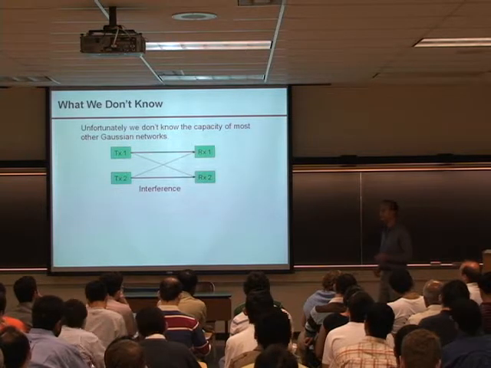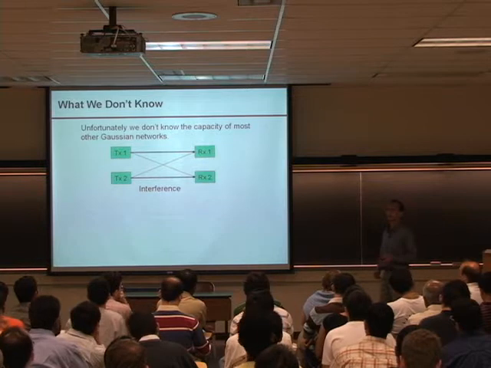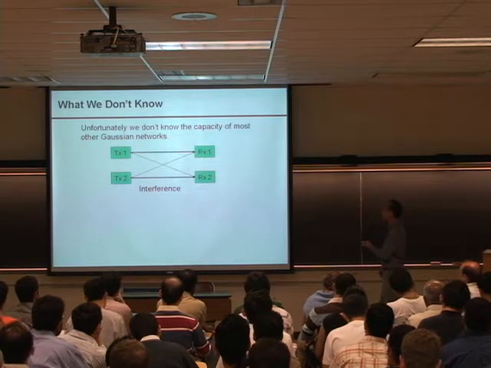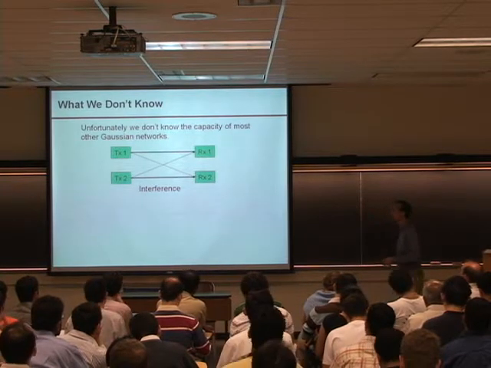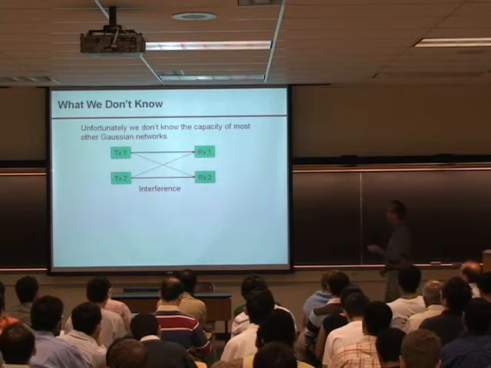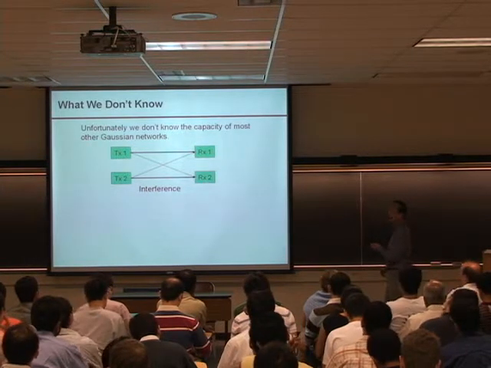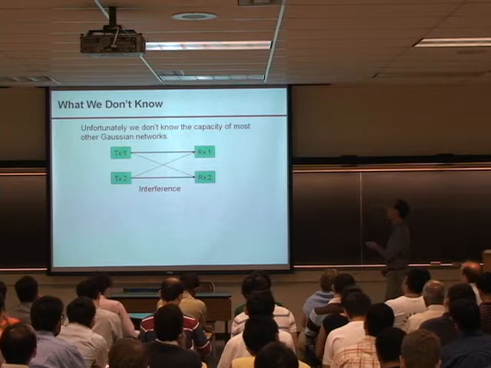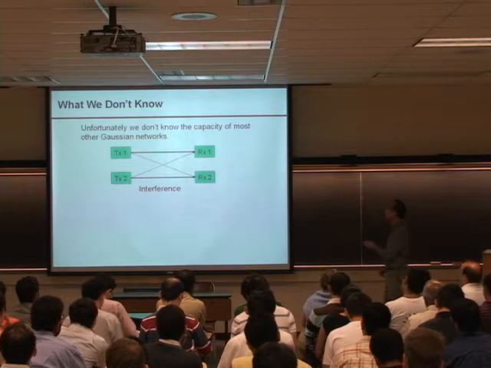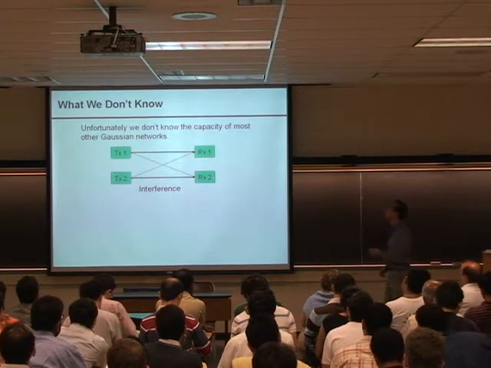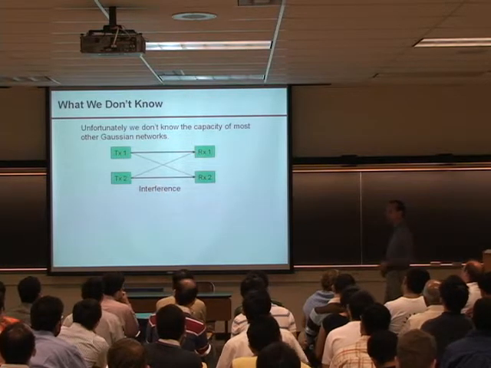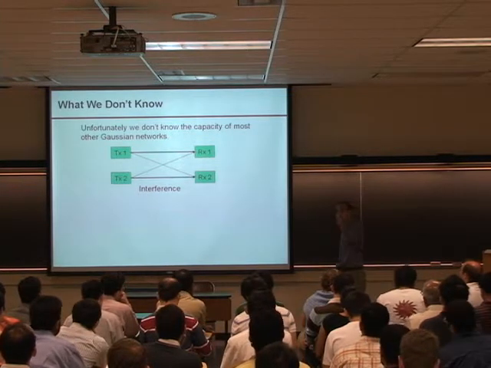And in fact, there is essentially no other network for which we know the capacity. For example, let's look at this very simple multi-user channel. This is the interference channel. Here, we have two senders, like in the multiple access case, but we have two receivers, unlike the multiple access case. Each of these receivers is only interested in the signal transmitted by its sender, not interested in the other guy's message. However, the question is, what is the optimal trade-off of the rates that can be achieved in this channel? Again, it's a question of capacity region.